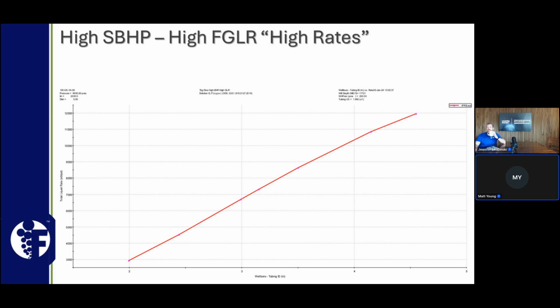Another way to quantify this is to look at production rates on our y-axis versus flow area on our x-axis. And of course, this one looks very linear, meaning that as we increase our flow area, we're going to get an equivalent production increase as well. Now, eventually, this would probably taper over once we start to get into some of the casing flow sizes. But when we're looking at picking our tubing size, we can see this one's pretty linear, meaning that if we have good reservoir pressure and good formation gas rates, the bigger the flow area, the better.